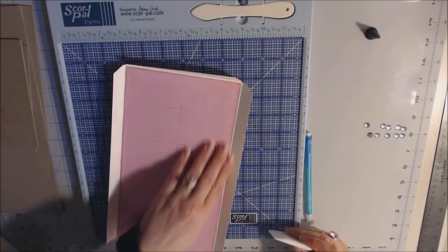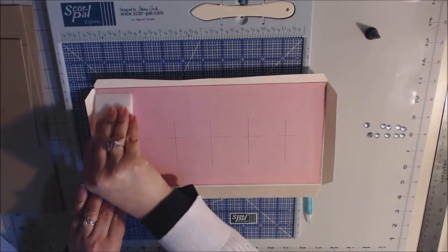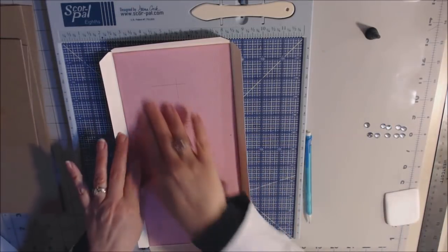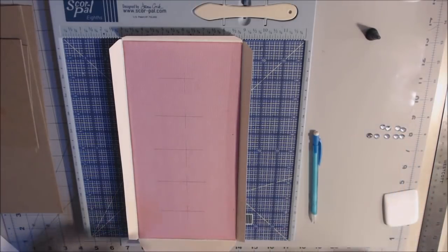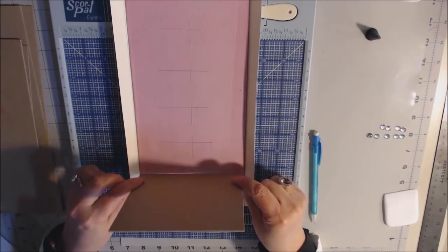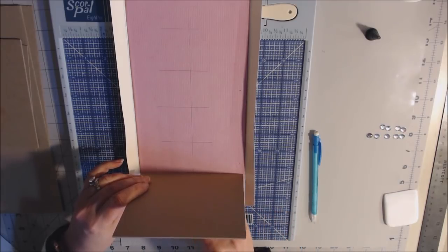All right. Let me just make sure I got it going this way. Make sure those corners are down. All right, so this one's going to require probably a little bit of patience. So I'm going to hold one of the boards on the line I drew, and I'm going to, I can't see. I'm going to hold the chipboard on that horizontal line, and on the vertical line that was the halfway mark, that's where I'm going to glue my flat back.